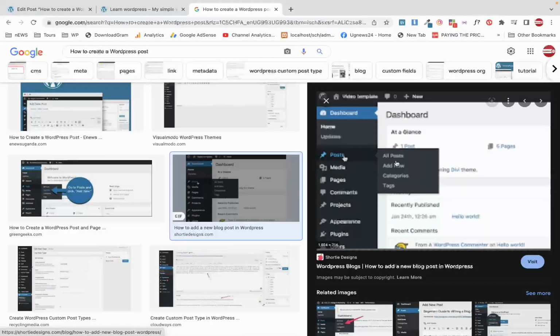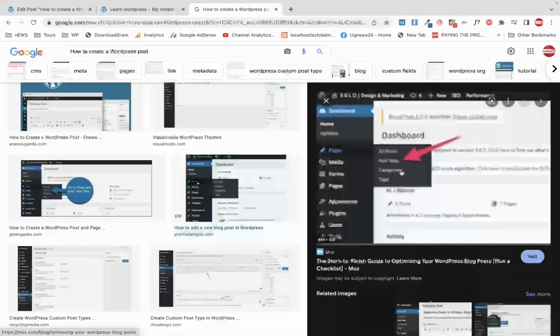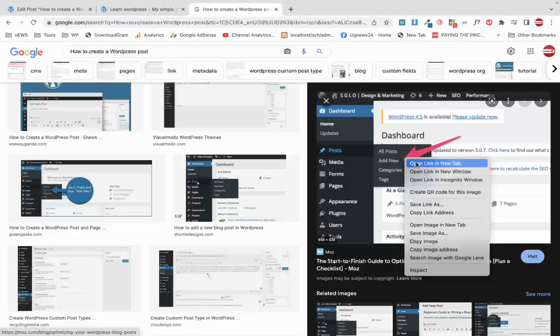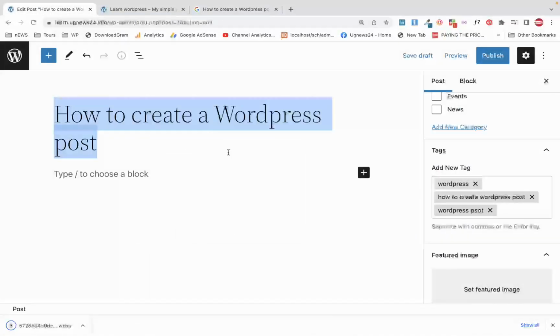Okay, let me say this is going to be my featured image. So let me go and download it. I'll download it, but you can have your image from your computer. You may not need to download it. So what I'm going to do, I'm just going to drag and drop this image here.